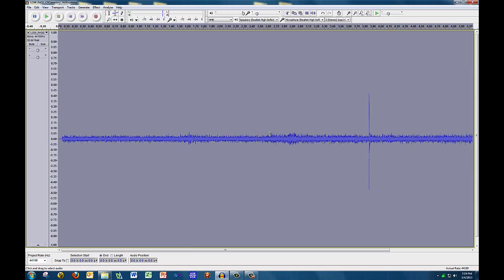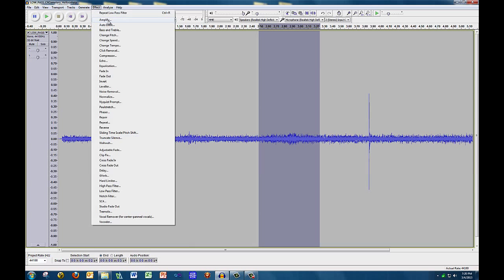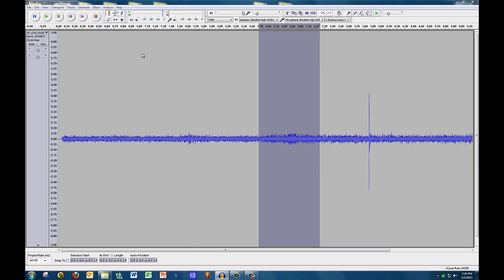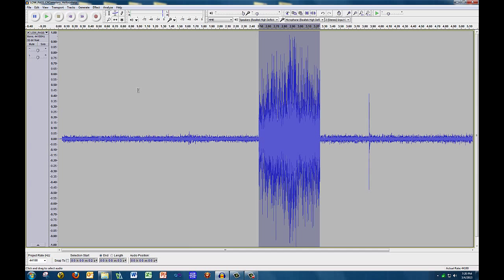So we know what's happening about here. So what we're going to do is highlight this area. I'll take a chunk a little further out, just to make sure we have a little preceding and post noise. And we're going to go up and use our amplify on top of using the low pass. Again, it's going to figure out what our maximum amplification is. We can go less or more, because you have to remember, this is so faint, if it amplifies it so much and there's still noise in the background, it's going to be so loud that you're not going to hear it. So first we'll try it as loud as it goes. We'll let it go to the full 24.7 and maximize it.